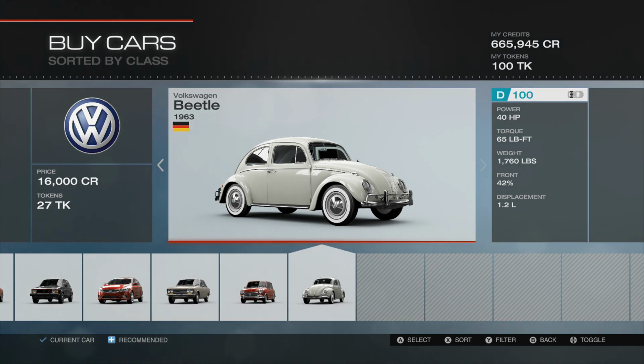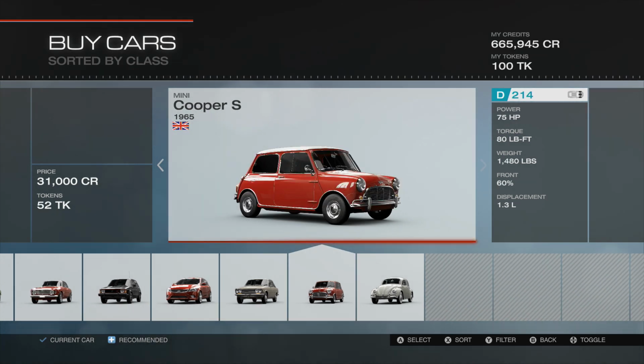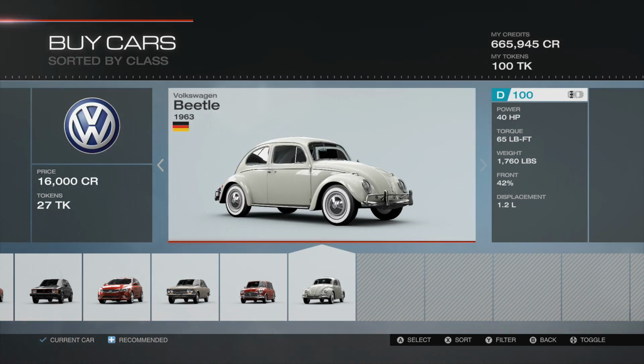So this can almost do wheelies on its own right now, 40 horsepower. So I'm going to go with the Beetle. As you can see up there on the top, it is rear wheel drive, and the engine's placed in the back. So that's basically what you're going to want to get for this. Find any car that works like that. I know there's a bunch of other cars that do it, so just grab a car like that.